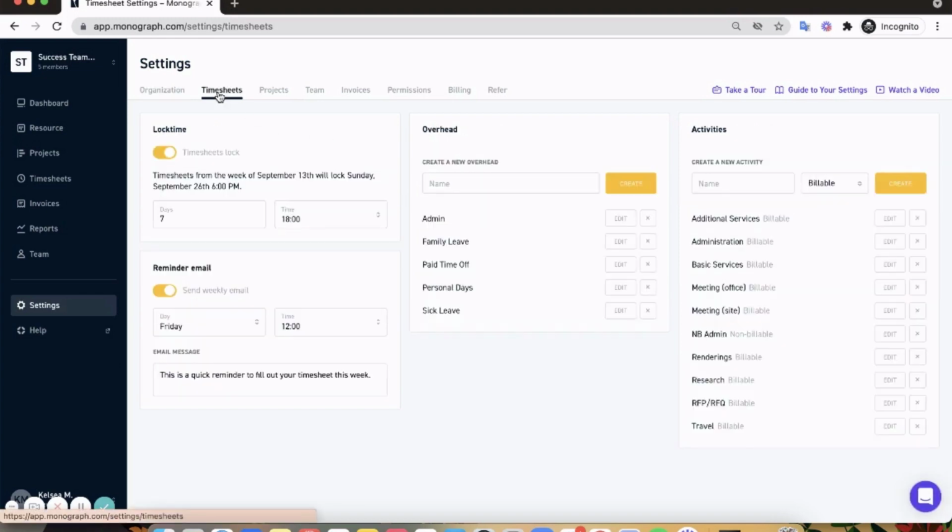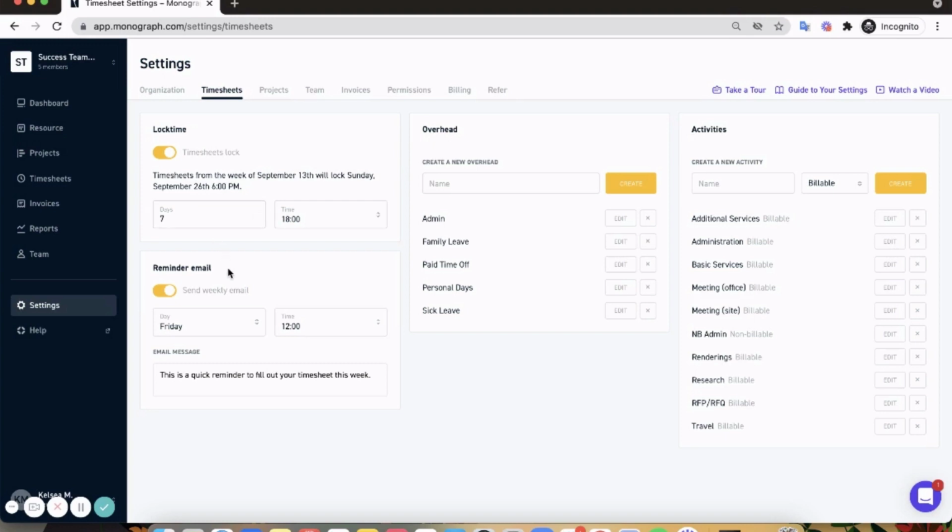This will allow us to customize settings associated to your team's timesheets. The first thing we see here is the ability to lock time. By locking time, this means that the timesheet will be locked after so many days of it being due, and your team won't be able to make edits without an admin unlocking their timesheet first. We do suggest having this turned on and giving your team a generous amount of time. For example, here we say 7 days. This is a good amount of time because it gives your team a buffer to wrap up their timesheets and submit them to you before they're locked.